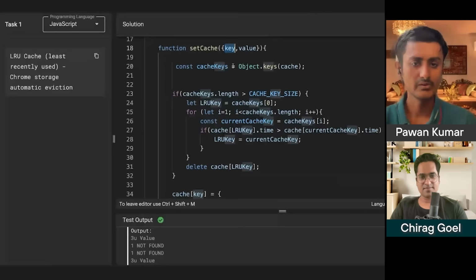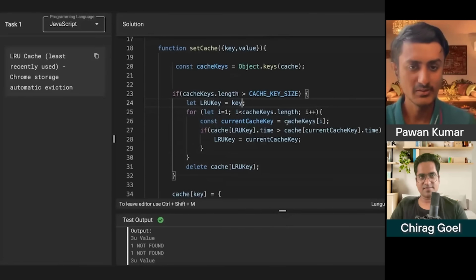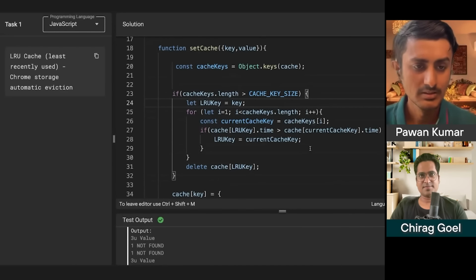Let's see, let me try to see. Here what we do is, let's consider the new value as the least recently used value.